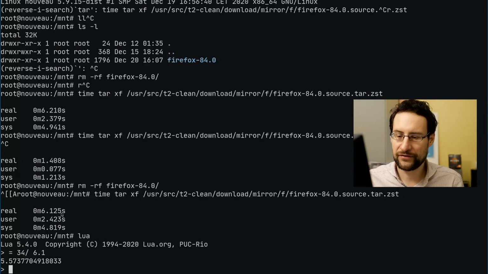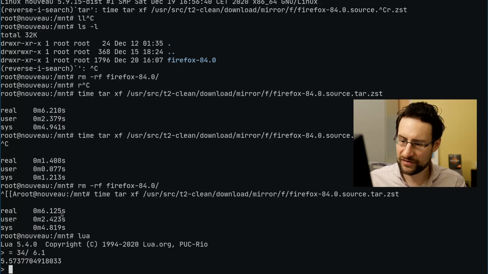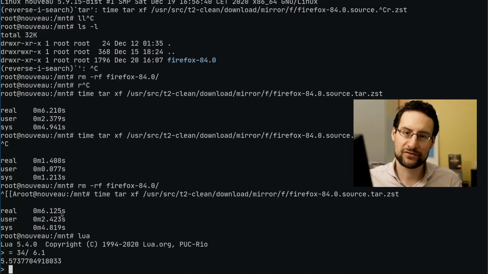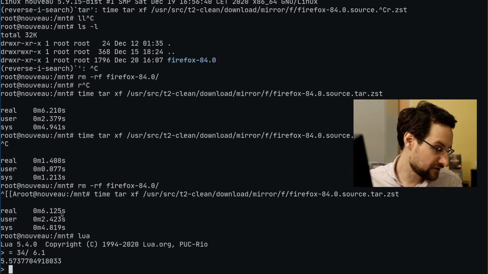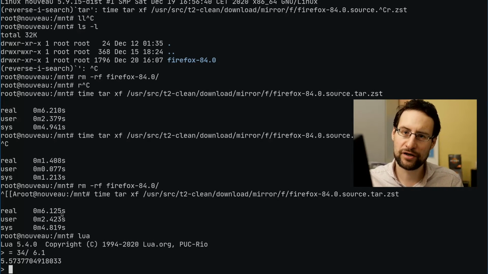PCIe 4 SSD, at least for this use case. Certainly there might be databases and whatnot with even higher I/O load, but this tar bombing of the source code on a BTRFS, it's like 14 versus 6 seconds. Probably we can live with that. And for me, if you wonder why I even do this, I've said this 100 times before, for me, portability.